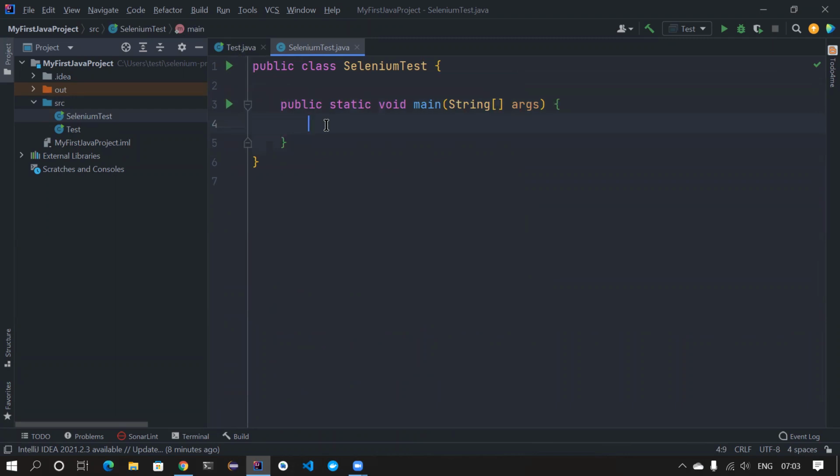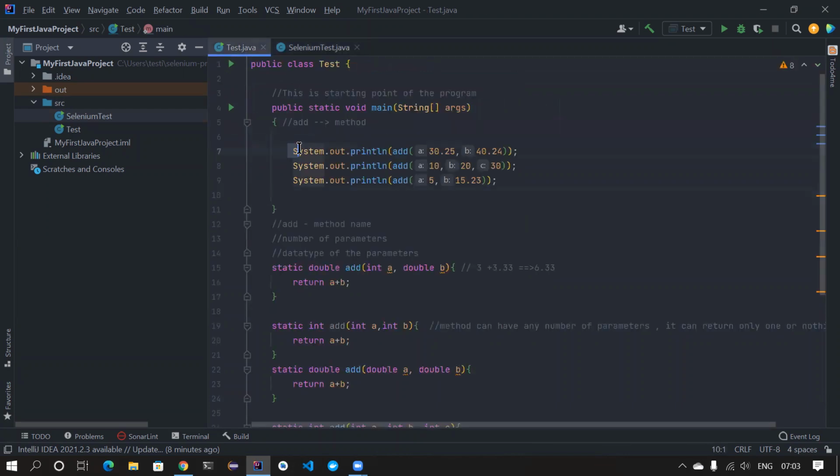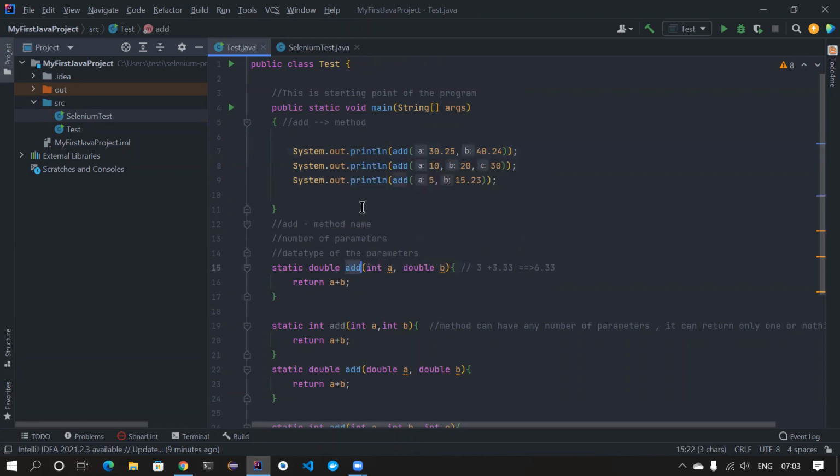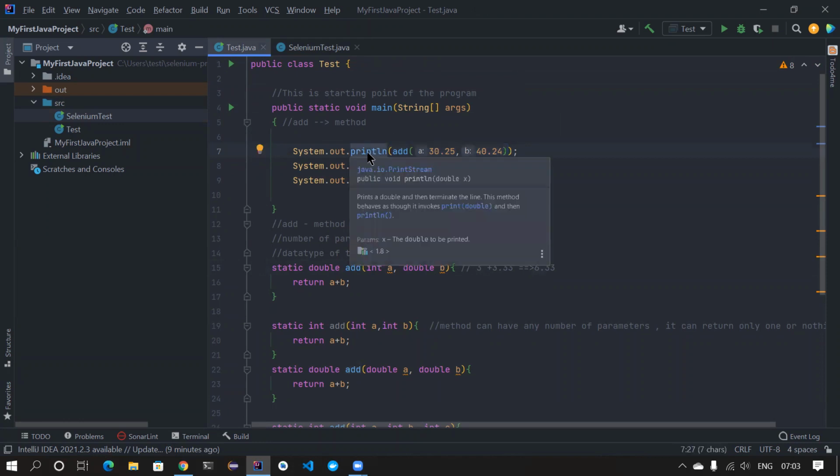So how does this work? Guys, we have used System.out.println. We have used int a, int b, all these things, right? We were able to use these methods. This println is actually a method like add. For add we need two arguments. For println you need just one argument. It can be a string or whatever, and it will try to print it in the console. So these methods are available where we didn't write any code for println.